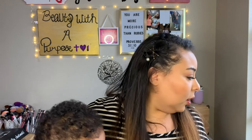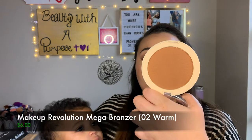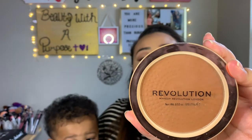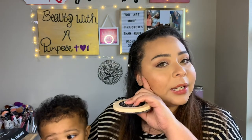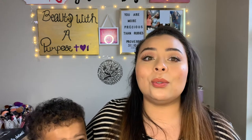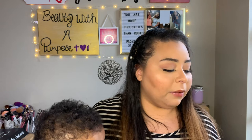Also from Makeup Revolution, I picked up this huge mega bronzer in the shade 02 Warm. They also have 01 Cool — I chose warm because I wanted something to really warm up my face. It's newer from Makeup Revolution. It went a little patchy on one side today but I think I didn't tap my brush off enough. It is very blendable and very pigmented, so go in light-handed. If you're lighter than me, I'd recommend 01 Cool instead.